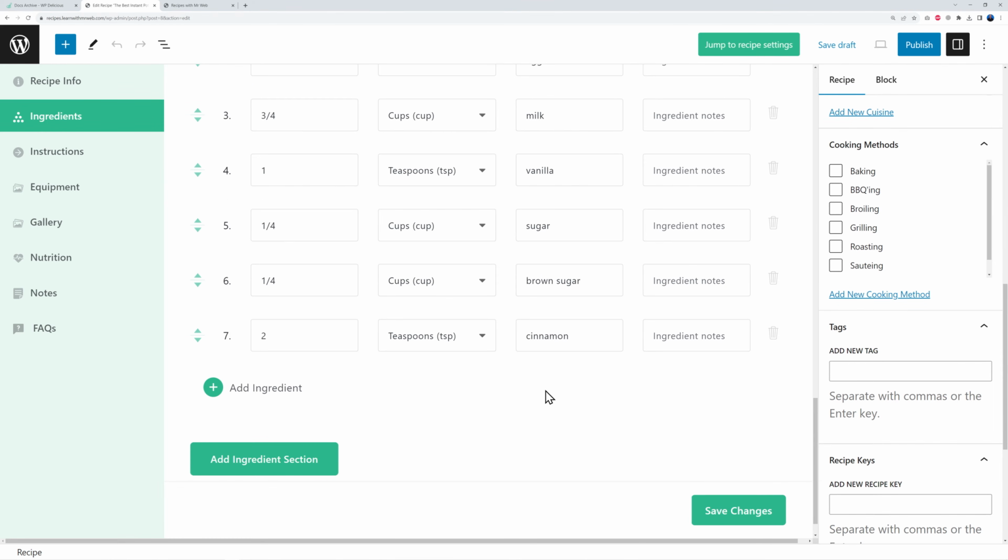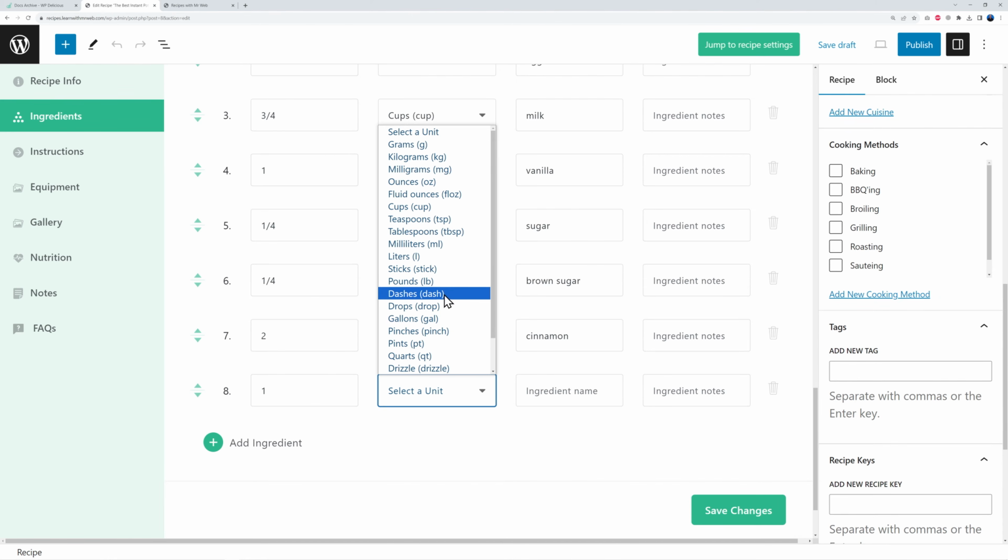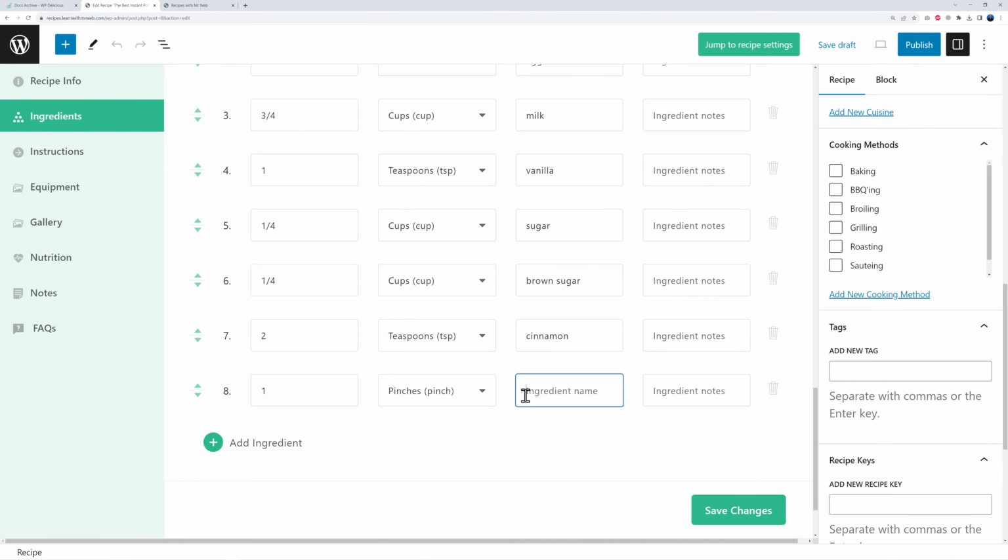That's basically it, okay? So if you wanted to add something, let's say maybe a little bit of salt, let's imagine we need to add salt. So let's add 1, and this is going to be a pinch of salt, okay? So a pinch of salt here, there you go. And that's basically it. That's us done for this, okay? These are all the ingredients.